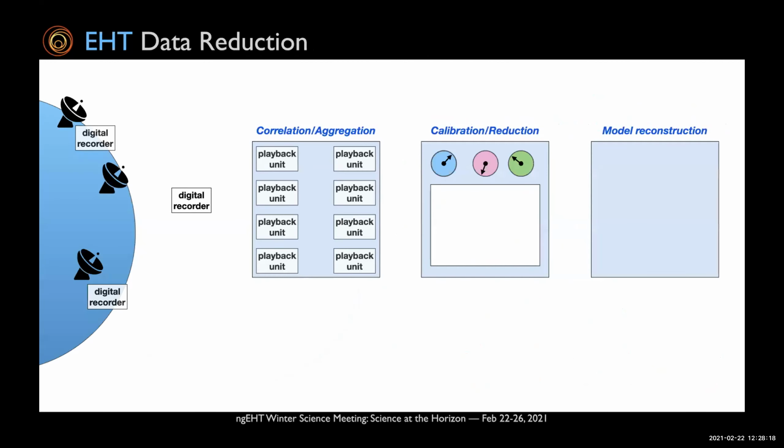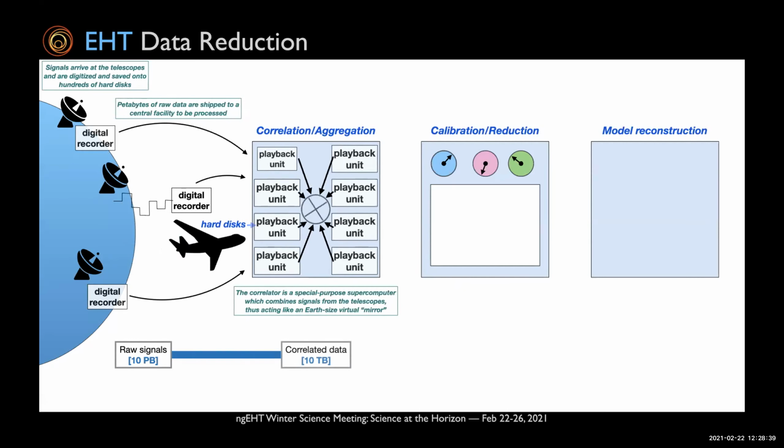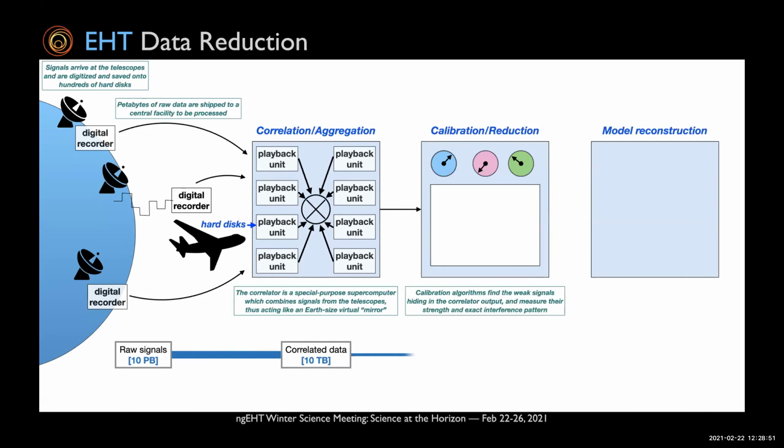So here I just have a little cartoon that I made a while back to describe the EHT's data pathway, which the ngEHT's pathway is going to model pretty closely. We're recording and digitizing signals at our telescopes for the EHT. Maybe in 2021, we'll get something like 10 petabytes of raw data. Those are shipped to our central correlation facilities. The signals are combined, a priori a delay model is applied, and the correlation coefficients are aggregated to some meaningful level, maybe about 10 terabytes of correlation output.